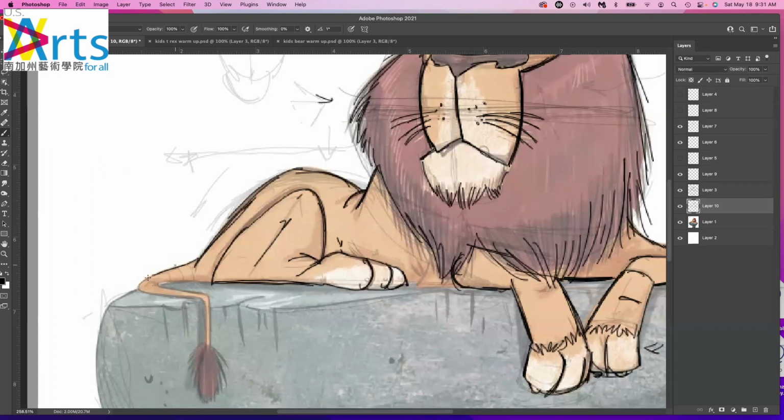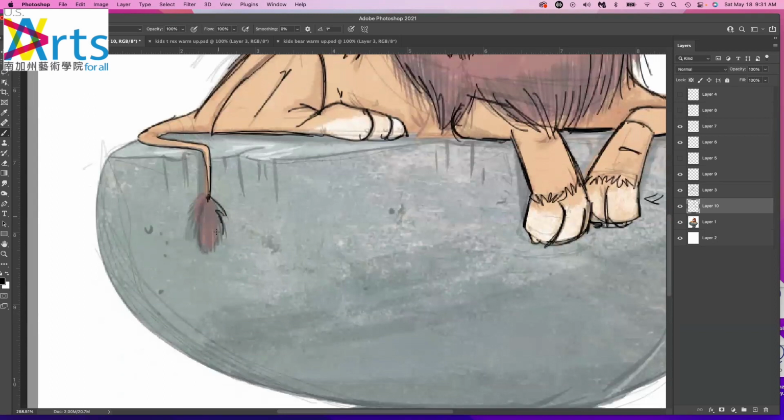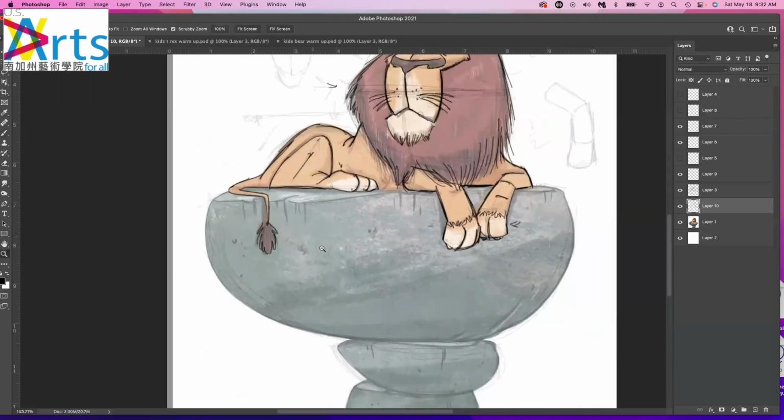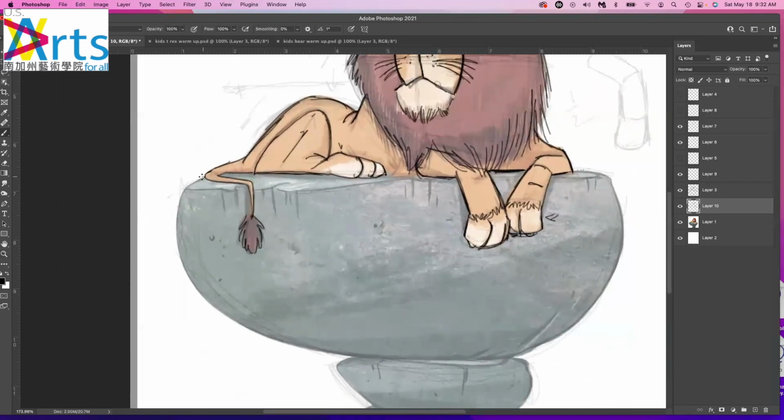And then, like I said, we have the lion tail coming through like that. And then we'll have a little bit of fur on the tail. And then we just have to set up the rocks a little bit. And they have a little bit of broken pieces here.